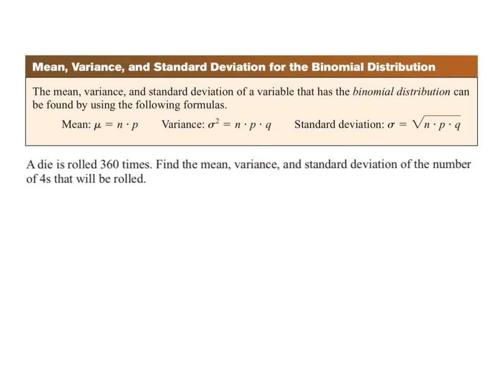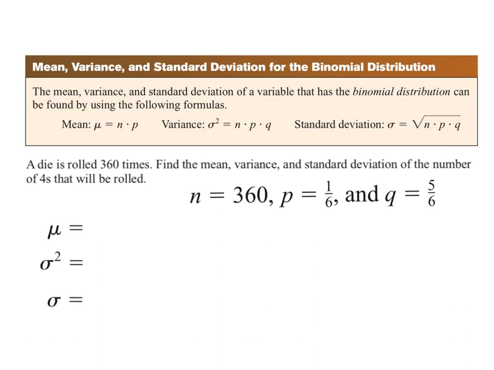Go ahead and work through both of those, mean and variance. I got it. This is basically what we just discussed. Here's my setup: I've got the mean, the variance, sigma squared, and the standard deviation, sigma, and we'll work on getting each of those. Let's look at the mean. The mean should have been 60. Basically what it's saying is on average we would expect out of 360 rolls that 60 of them would be 4s, which is 1/6 of that.